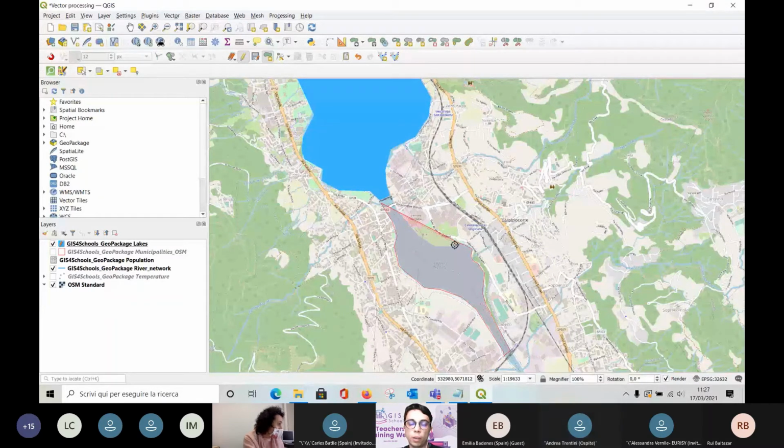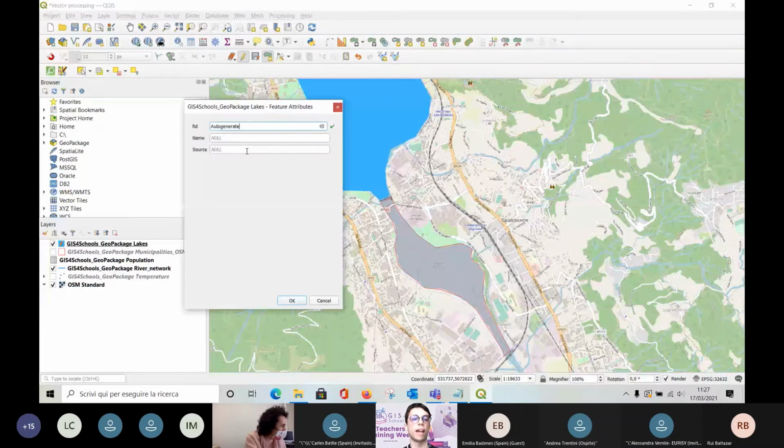And once you have finished, right-click and fill in the two attributes. In this case, the name is Lago di Olginate, and the source is the same as before. So OpenStreetMap base map.